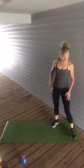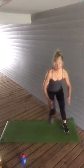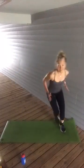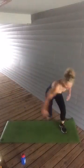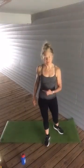We've got a skater for our next cycle. From side to side, right? We skate, we skate, we skate. We can modify that up by adding a reach side to side. All right, or you can add speed to that as well. You can speed it up.